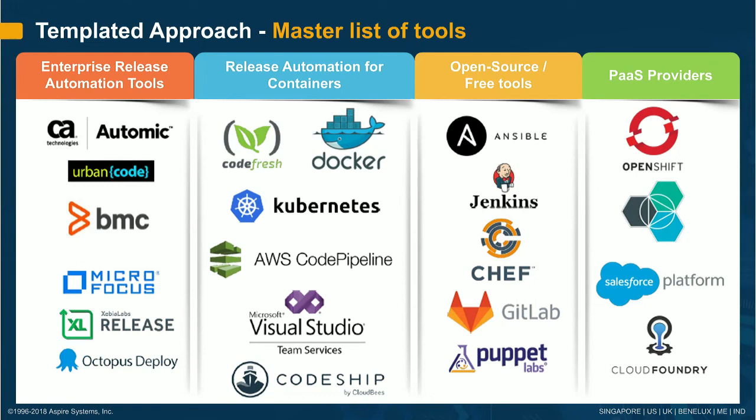With this set of tools, again, the classification is important here. As I mentioned before, every category has its own cost of setup and cost of maintenance. That cost of setup and maintenance is what is important. We'll have to realize and understand how it affects our return on investment. For example, most of these enterprise release automation tools are quite expensive, but they are also the best in terms of support. There is always someone dedicated for you to help and support you.